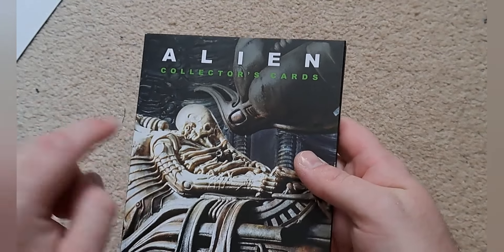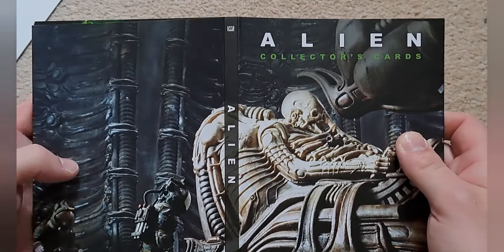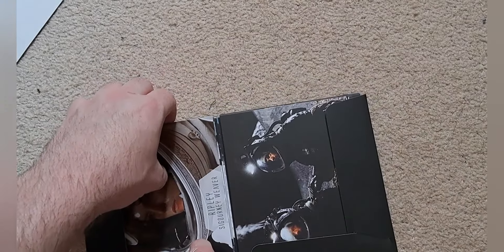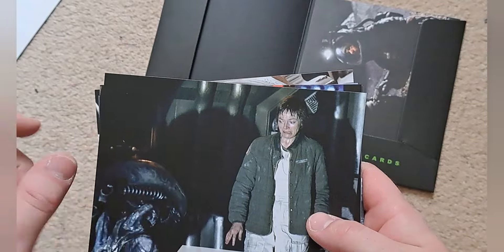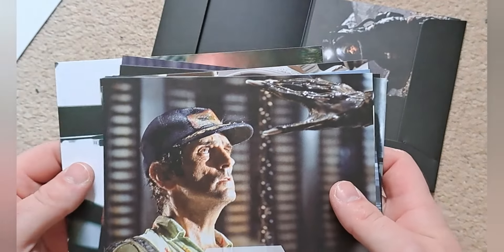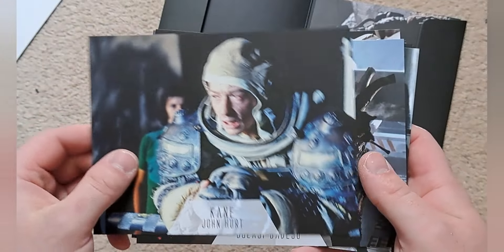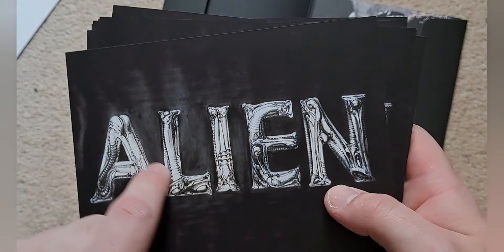Next up is a collector's card. You've got a picture of the space jockey on the front, and when you open it up it forms the full image with all the characters. That is some really nice artwork with a matte finish. Then we have the character cards — Ripley, Sigourney Weaver; Lambert, Veronica Cartwright, who looks absolutely terrified; Ash, Ian Holm; Dallas, Tom Skerritt; Director Ridley Scott; Brett, Harry Dean Stanton; Kane, John Hurt; and the Alien — I won't try to pronounce that actor's name. Turn it over and you've got the Alien with all the limbs of the xenomorph in the artwork.